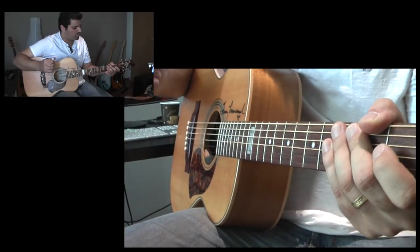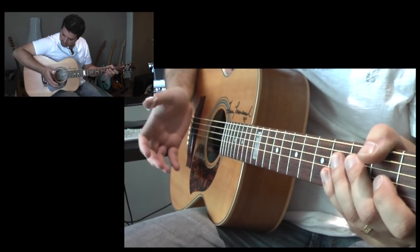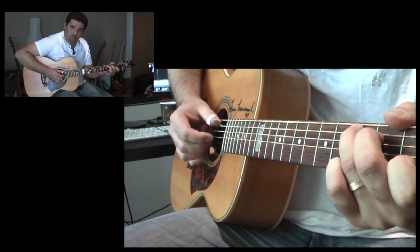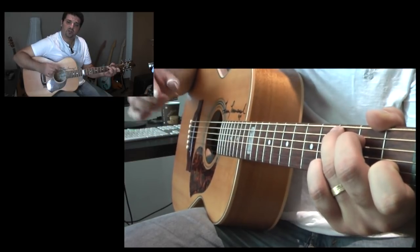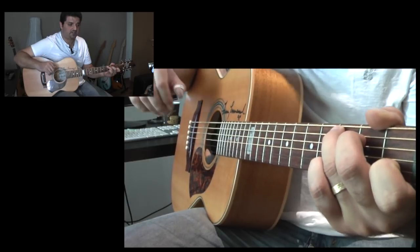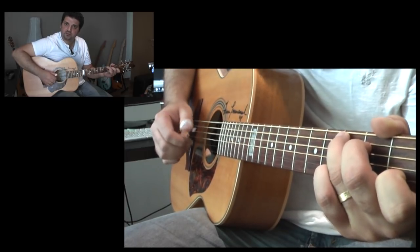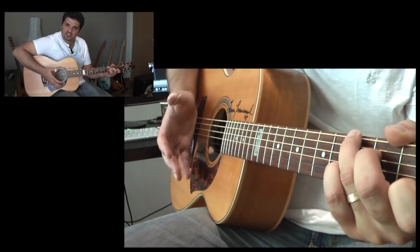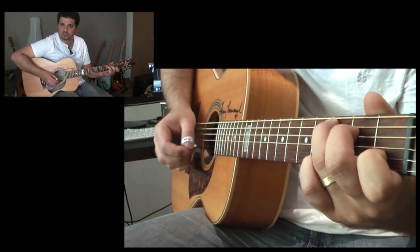Alright, so we have the chords, we have the melody — let's have a look at the alternate bass technique. The first thing you want to do is place the palm of your hand on the saddle, and what you want to do is mute the strings, but you don't want to kill it completely. The difference is that here we have some sustain left — the note is not dead, you can still hear it. It's muted just enough to give it definition. If you place it just in the right spot you'll get enough sustain for it to ring and be clear. That's the definition we're looking for.